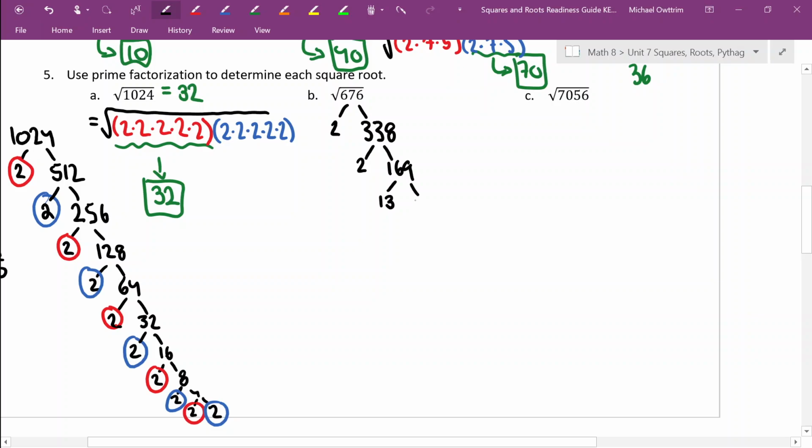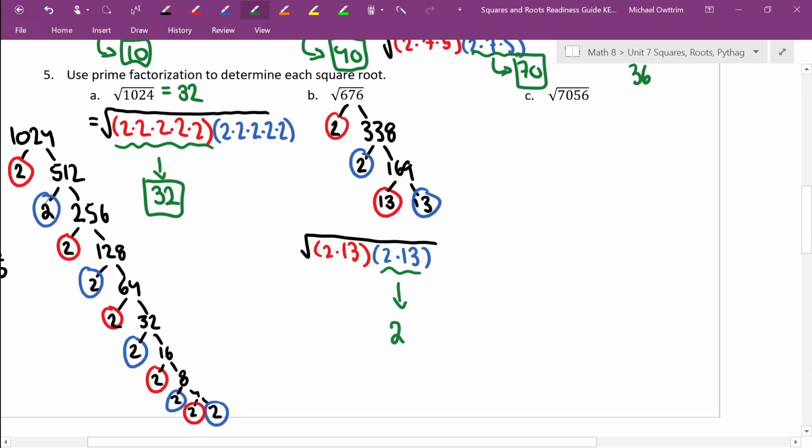Okay, 169 is a perfect square, and in this case we do need to recognize that because it is the perfect square of the prime number 13. So that's going to be as simple as we can break it down into prime factors. Then we're going to form our 2 equal groups by selecting every second one, and our red group is going to be 2 times 13. Our blue group also 2 times 13. Since your square root answers what number is multiplied by itself, and this group is multiplied by itself, 2 times 13 gives us 26 as our square root. So we can say the square root of 676 is equal to just 26.